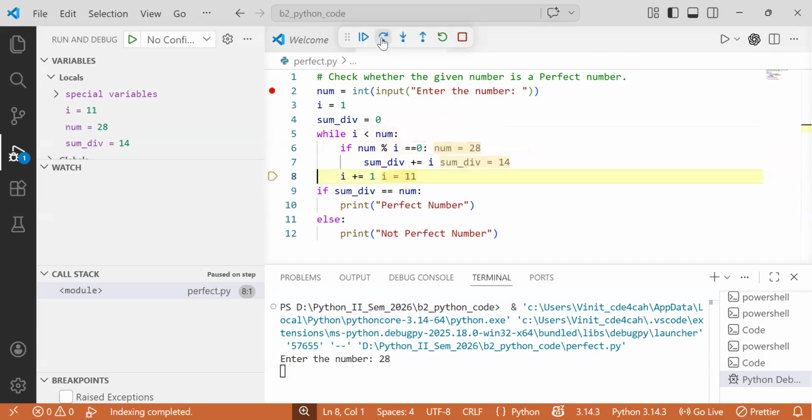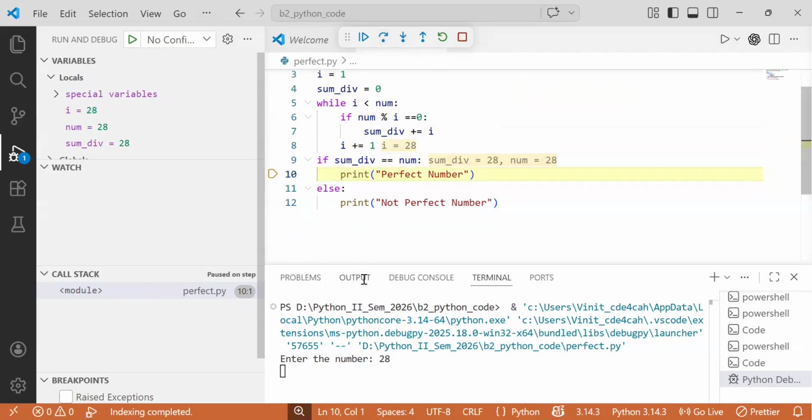It is going for checking till 28. So it will take some time. Let me do it, and you observe here how numbers are getting changed. I'm doing it a bit fast. Now I think sum div equals 28. i equals 18. Still it will go. Okay, 19, till 28 it will go. Let me take it until the condition is true. i is 28 now. Now you are out, and it is telling yes, it's a perfect number.